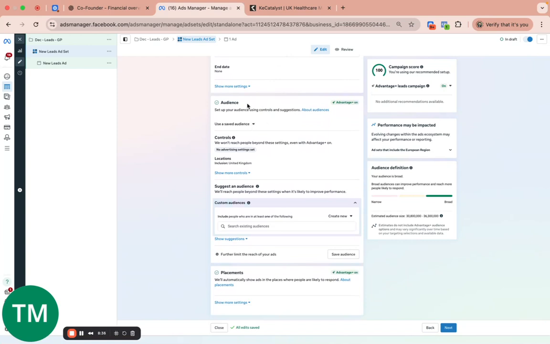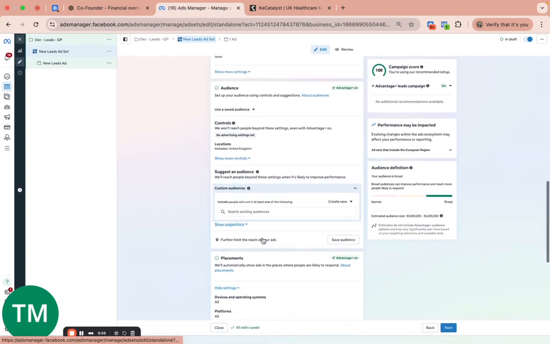Audience, don't use any particular audiences. You're not as good at targeting people as what Facebook's algorithm, Meta's algorithm is. So what you want to do is have specific locations that you target. So if you're a clinic based in London, just target your specific borough in London as an example. Potentially even exclude Northern Ireland, Scotland and Wales, but otherwise keep everything very broad, let Facebook do its thing.